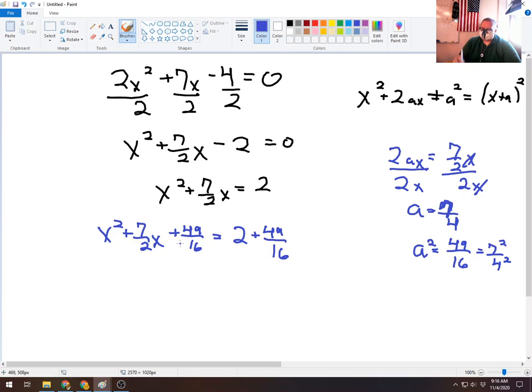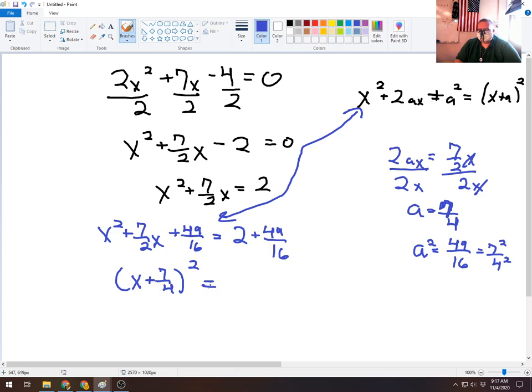Again, it looks pretty ugly, but because we wrote this out correctly, remember, we said that if these two are the same, which is what we just did, then we can just rewrite it as x plus a squared. So this stuff, even though it's really ugly, turns into x plus 7 over 4, squared. And you could check that, right? You could do FOIL, and you should get the exact same answer back out. We don't have time to do it now, but you could easily check it. If you do x plus 7 over 4 and multiply by itself, you should get this thing back out here.